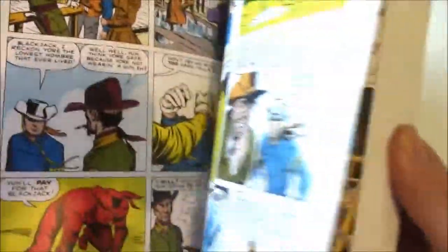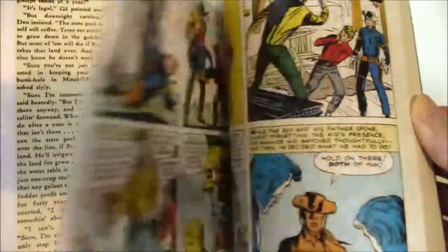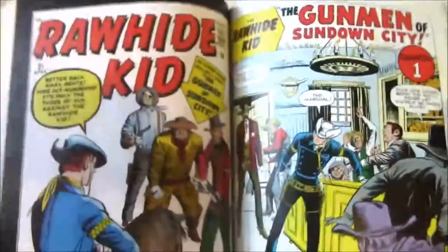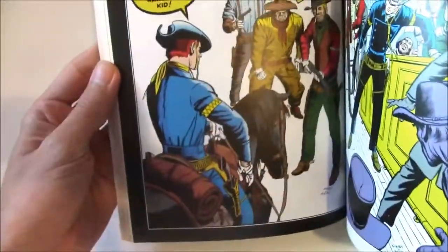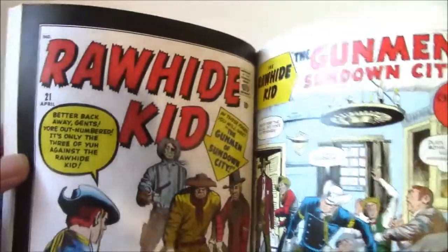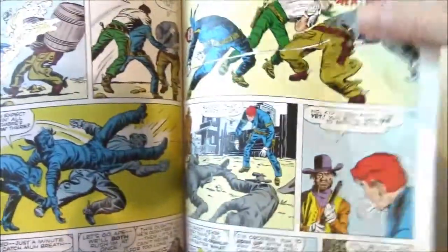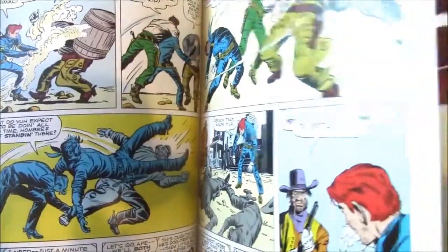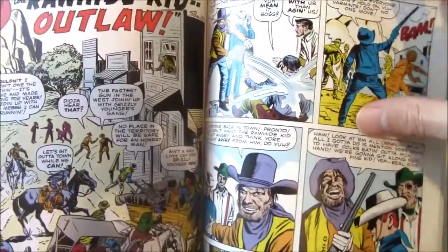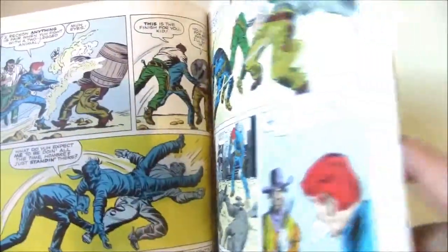This is a western, and even if you don't like westerns — and I know it's not popular nowadays — I think it has a special place for Marvel Comics fans. If you like superheroes, this really does have a superhero quality feel to it. Reading Volume 1, it does have a superhero quality flavor to it, and I would definitely recommend getting this volume if you're curious.